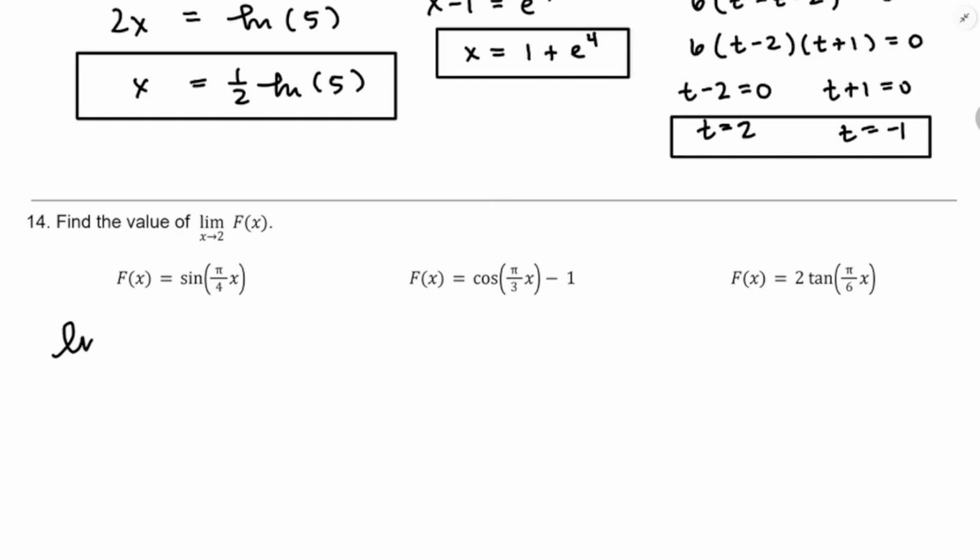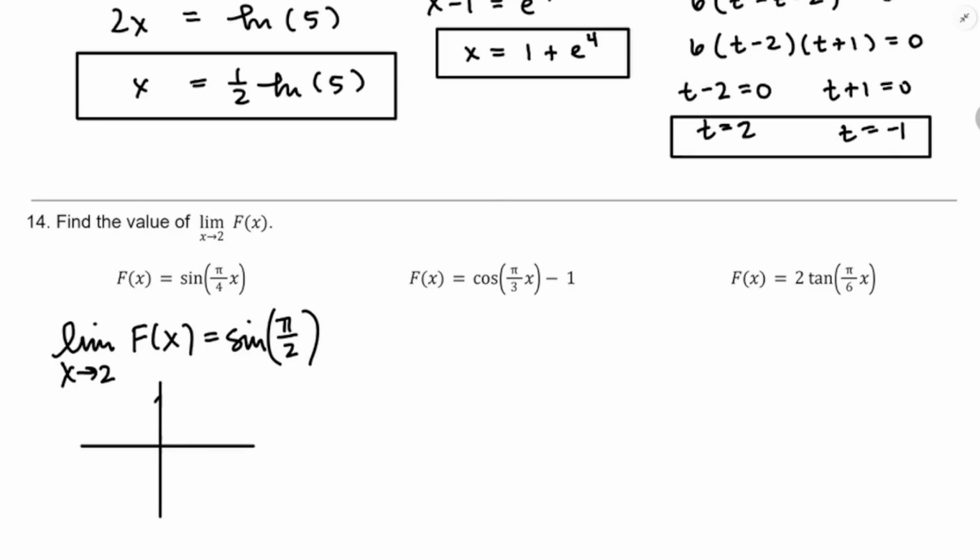All right, so the limit as x approaches 2 of f of x, and the message here is that if there's nothing bad going on with the function near the x value, like sine of pi over 4 times 2, that's sine of pi over 2, we can figure that out. We can just plug in on the function. So that's going to be sine of 2 pi over 4, which is sine of pi over 2. All right, well, pi over 2 is up here, and that's at the very top of the unit circle, which is going to be 1 unit away from the origin, positively away from the x-axis, so that's going to equal 1.